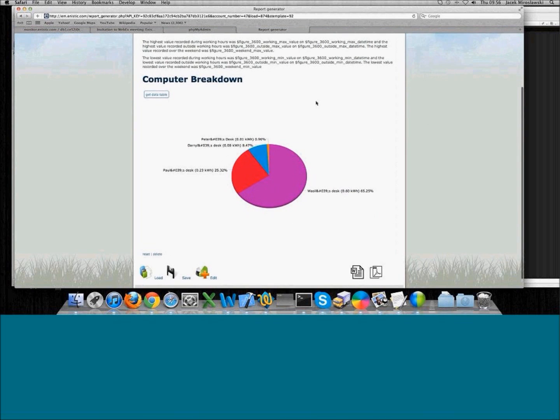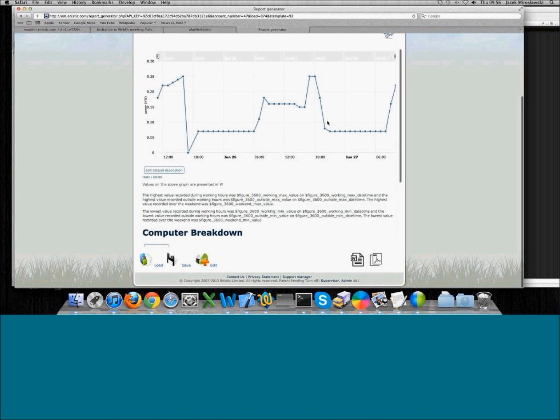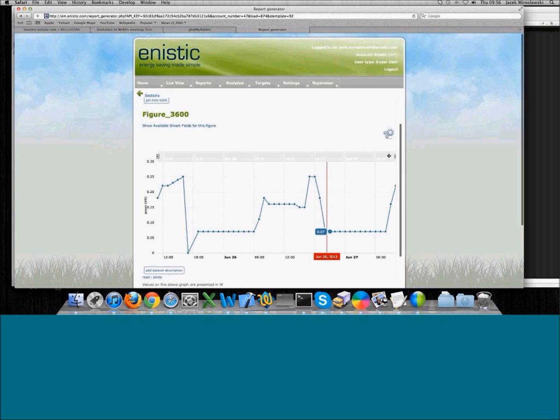And so all of these components are customizable. We are using the same graph object that we would normally use in live view. So if there's anything we want to change on the graph, whether it's layout, colors, or styles, we can do that just as we would normally. So there are several different components that can be added to the report body. For each section, we can add a graph. There's a new before and after graph as well, which can highlight the change in energy use within a specified date range.